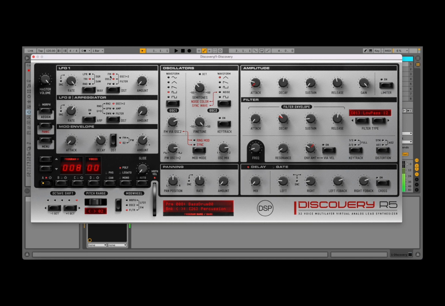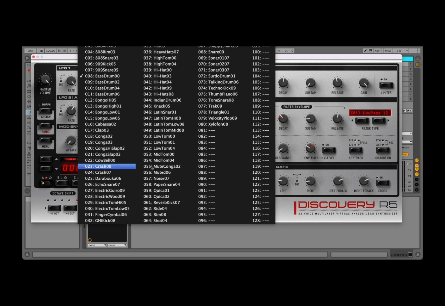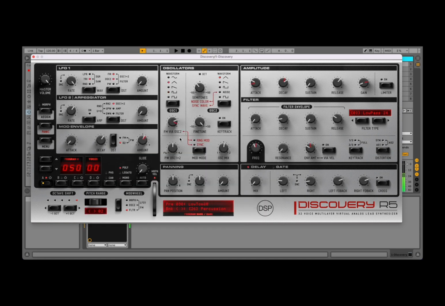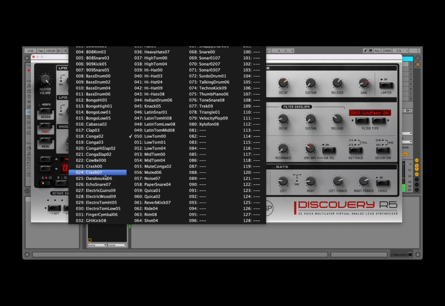Interesting. Yep. Bass drum. Let's try some low tom. Okay. Let's try something on the snare.